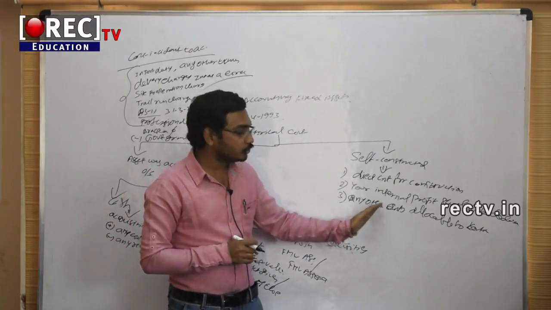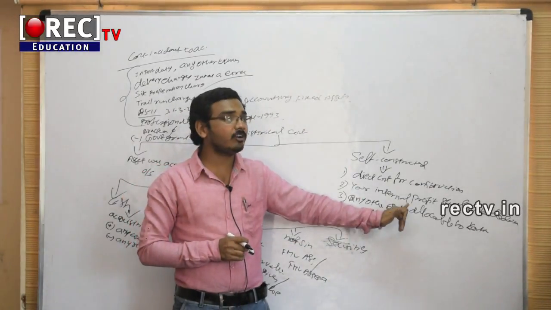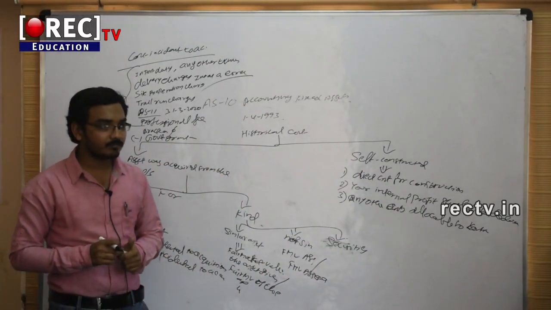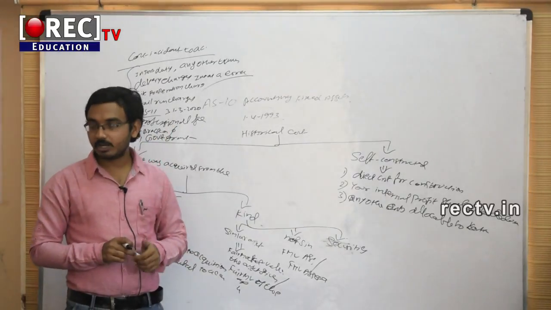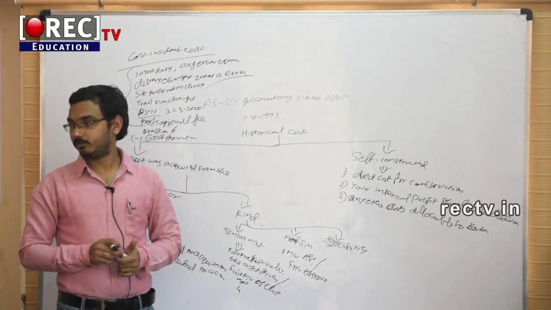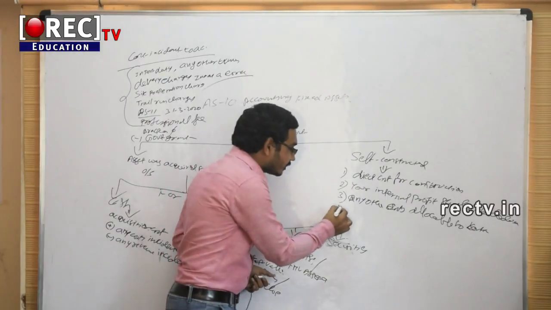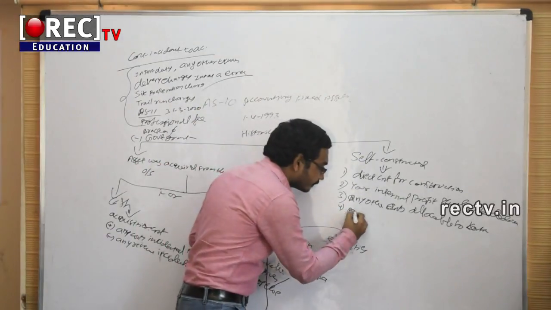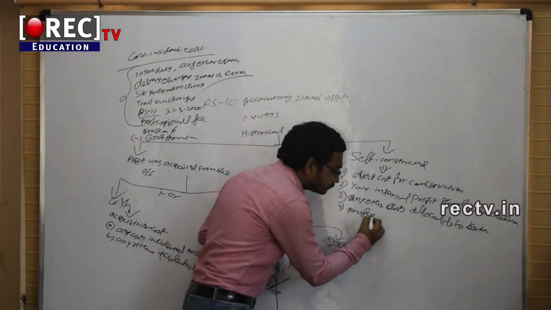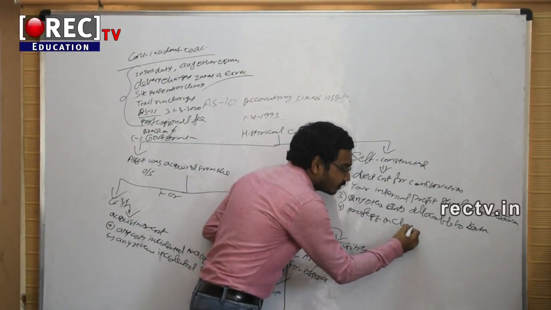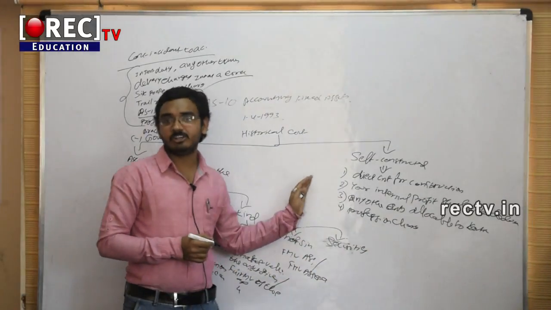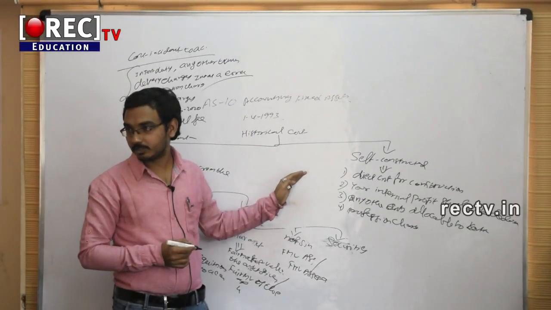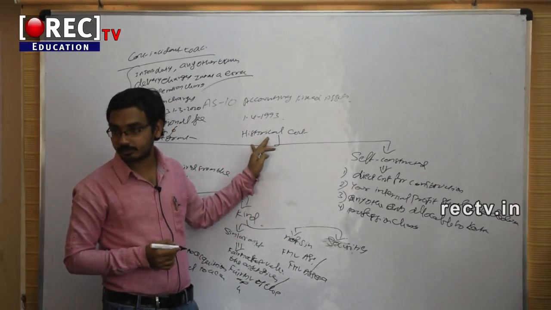And also you should add any allocable expenses, allocable indirect expenditure, that also should be included. And also any professional charges, as we have mentioned earlier. Professional charges, architecture charges, any professional charges for the purpose of design or any other expenses incurred should be included. Is that clear? This is about historical cost.